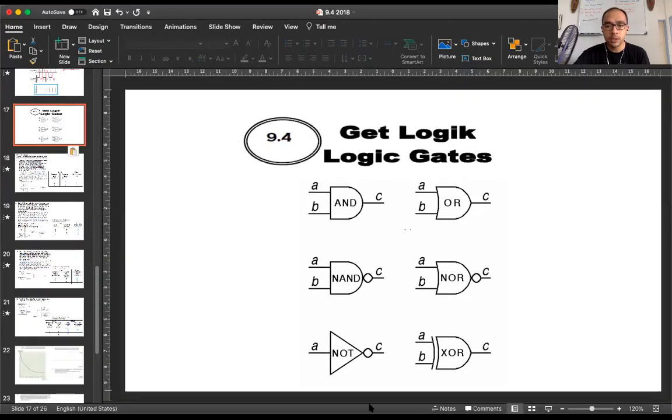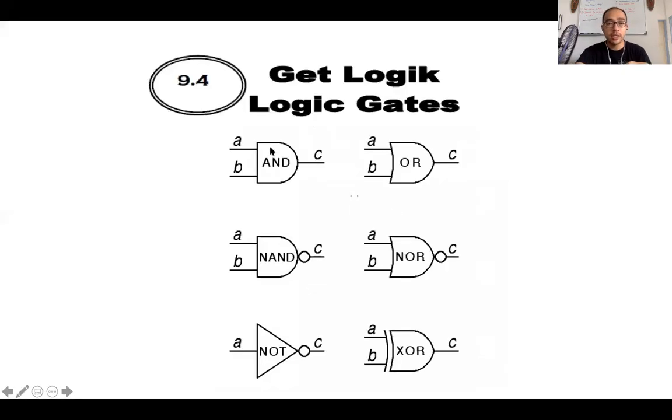Just to recap, we have learned that there are 5 basic logic gates, which is the AND, OR, NAND, NOR, and NOT. Dan, atau, tak dan, tak atau, dan tak. Every single gate has their own function. Of course, the XOR gate is an exclusive gate, it's a special gate, which you can learn if you want to, but if you don't want to, it's okay lah.